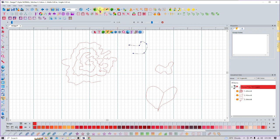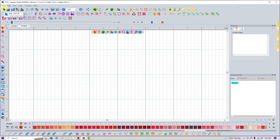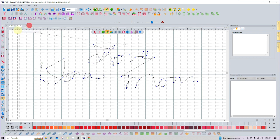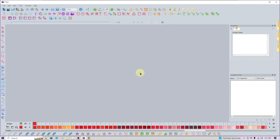The other thing that's kind of neat is, let's open a new file. Let's say that at the bottom of a gift, you wanted to sign your name, and you could work very carefully at doing that, and that is not my signature, but you get the general idea. Or you could do something like that, where you could say "Love Mom" and give it a little bit of personalization. And so the pen is really good at giving you that ability to kind of freehand some things. And so it's a feature that we're going to use in this month's project. It's something that we'll use for several different things.